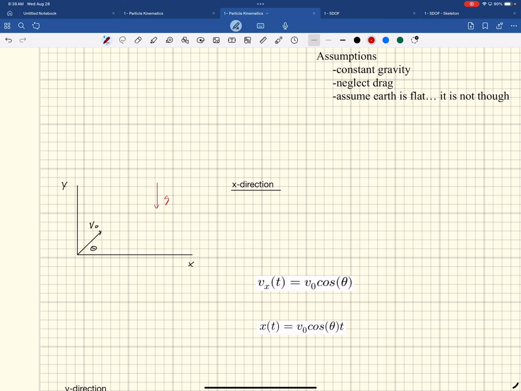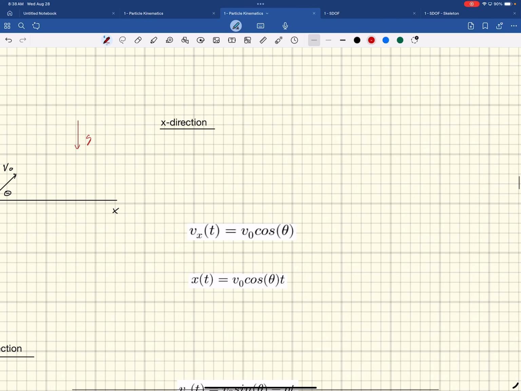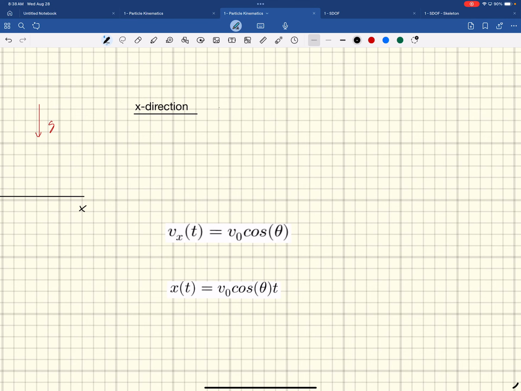This is what I said before, right? You can have two different things. In this case, there is going to be acceleration in the y direction, but not in the x direction, and that's okay, because we just treat these things separately, okay? So in the x direction, this is a constant acceleration. It just so happens to be 0. X direction, we have constant acceleration, a is equal to 0.